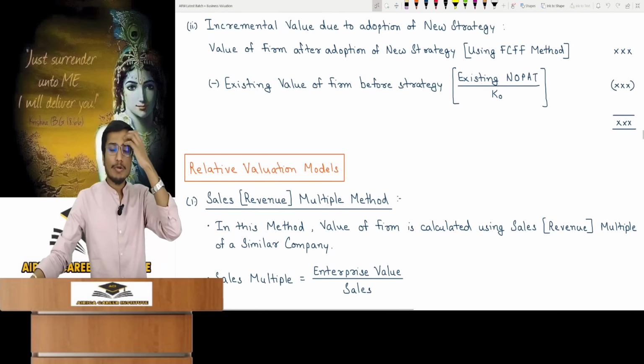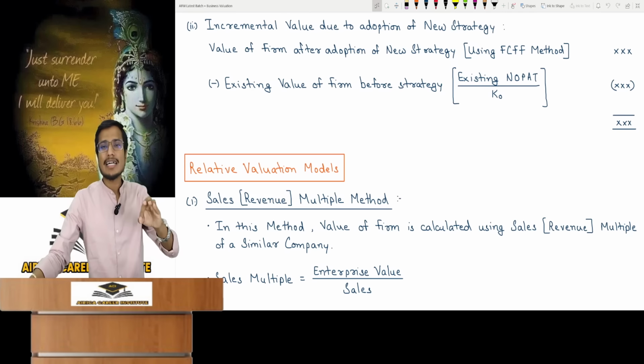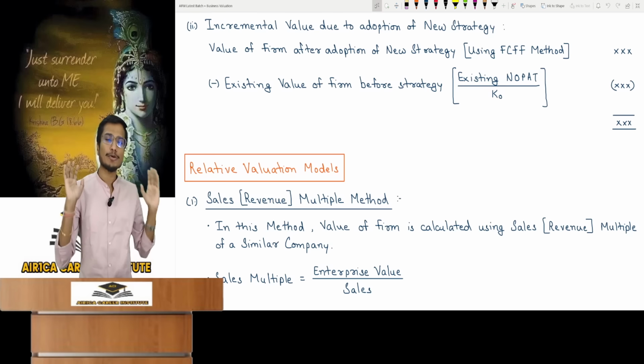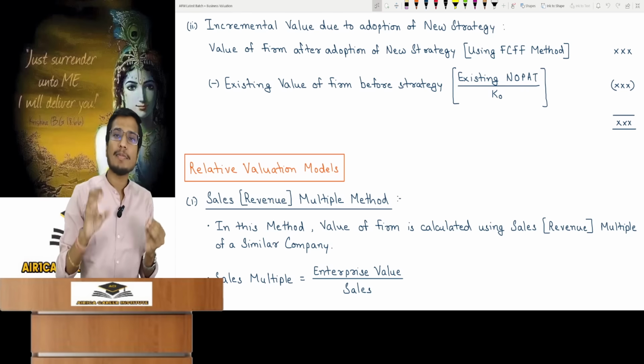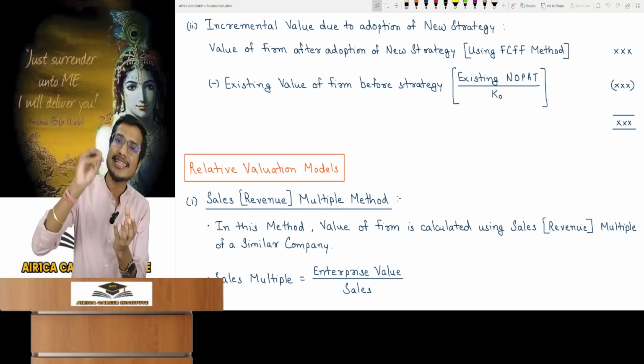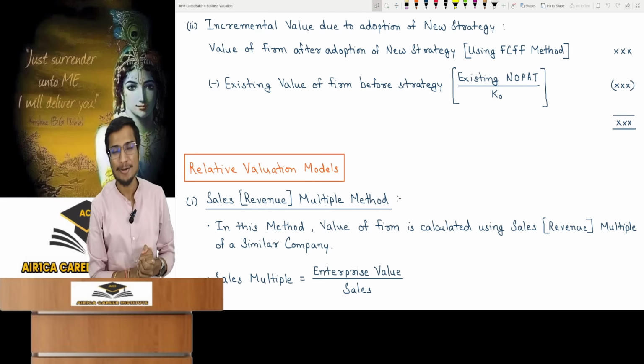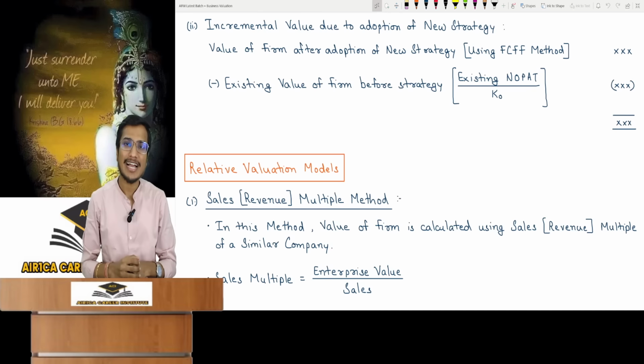Are there flaws in the cash flow based model? Every method had them and this one too. This method is logical. Logically, it is correct in every way. But there is no accuracy in any method, which is why this method also won't be able to give you a completely accurate value. Why, sir? Why won't this method provide an accurate value?